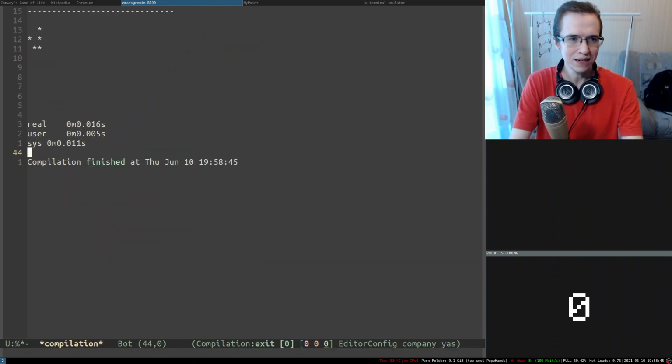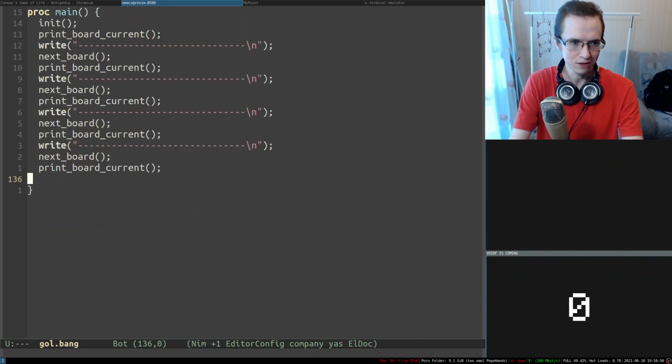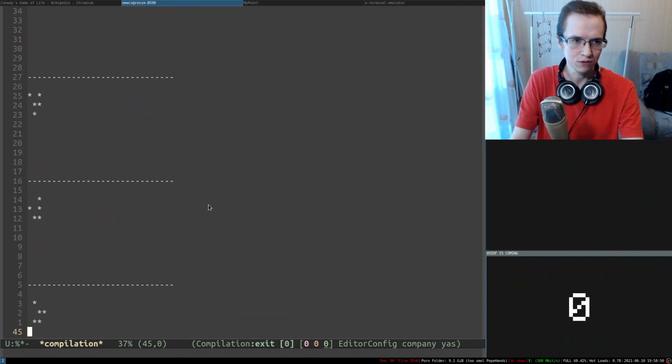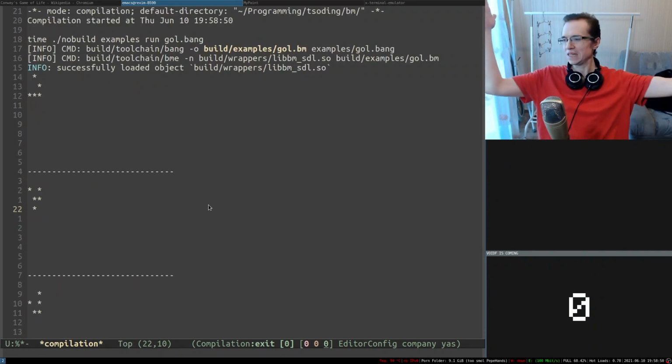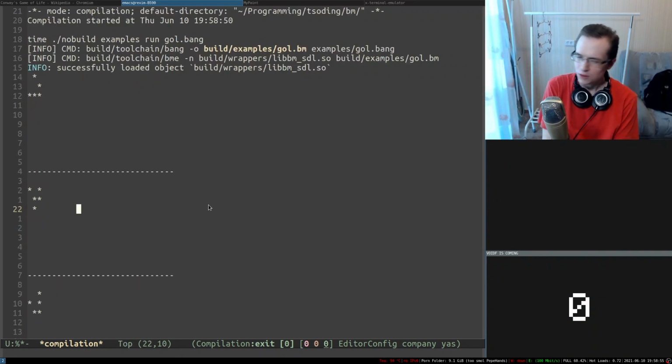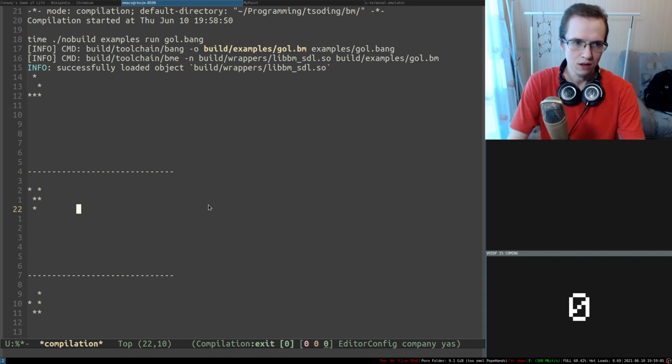I want to keep piling until it repeats itself. Right. And it repeated itself. Look, Game of Life. But unfortunately, it's not particularly interactive. You know what I mean? It would be kind of cool if it actually did that in real time.